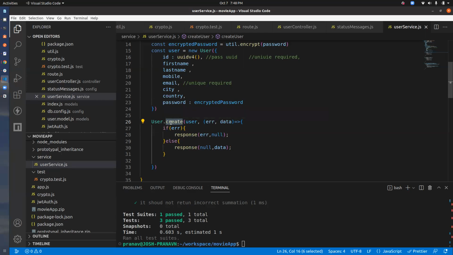We don't know what those functions might be doing, but we know that we are getting two return objects: one is error and the second is the data itself. So for us, this function is finally going to give either an error object or a response object, correct? So let's try to do that.